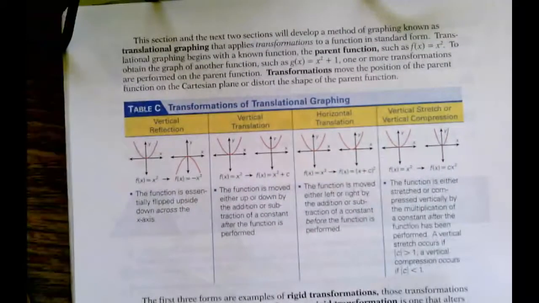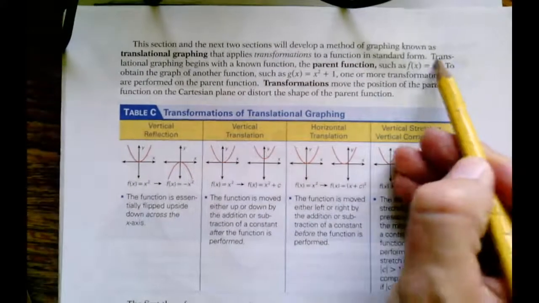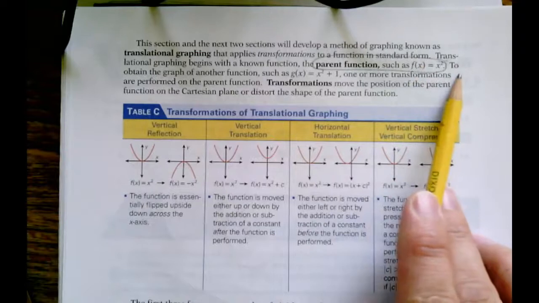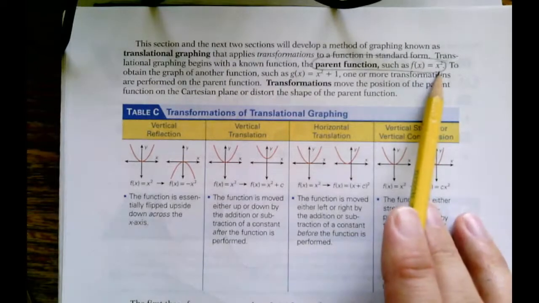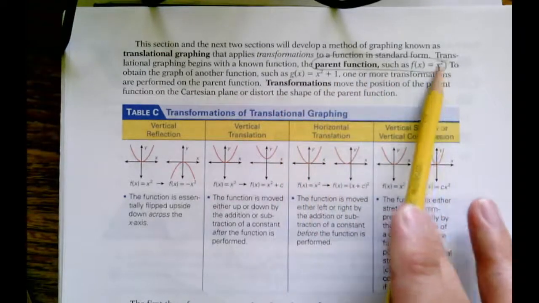Again, there's some general information for the next few sections for this topic, not necessarily for today's specific assignment, but it's good to see an overview. We're going to talk about translational graphing, what transformations look like when we have a parent function. Our parent function is here, f of x equals x squared. As you move on in algebra, you'll deal with lots and lots of parent functions, not just the x squared function. The nice thing is that there's a lot of similarities in how they're transformed by the things that happen to the x squared.